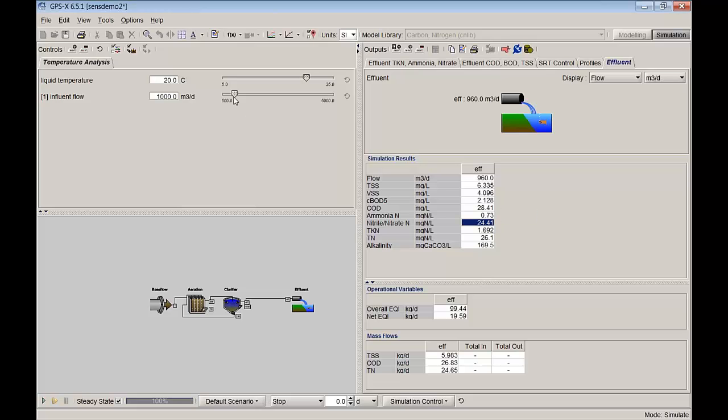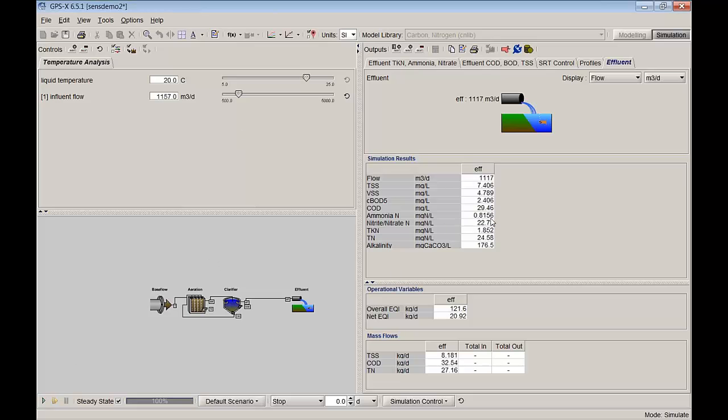So now, how much can we increase that influent flow and still manage to continue to nitrify? Now, again, I'm increasing the actual flow rate here. I'm keeping everything else exactly the same. All the influent concentrations are the same. All of the details of the operation, we're keeping the wastage the same, and all of the other things. There are ways that you can tie a lot of those things together so that you could increase things together, but just for simplicity's sake, I'm keeping everything exactly the same. And now I'm going to run that again.